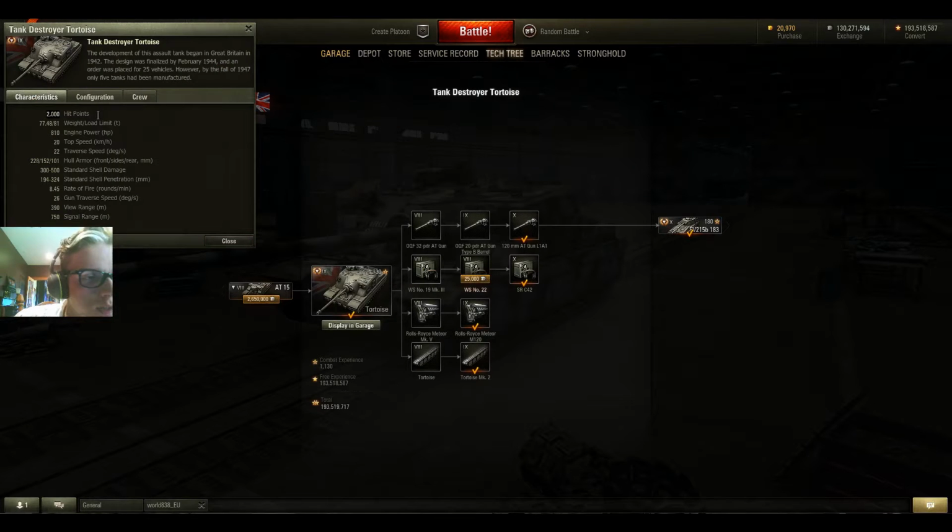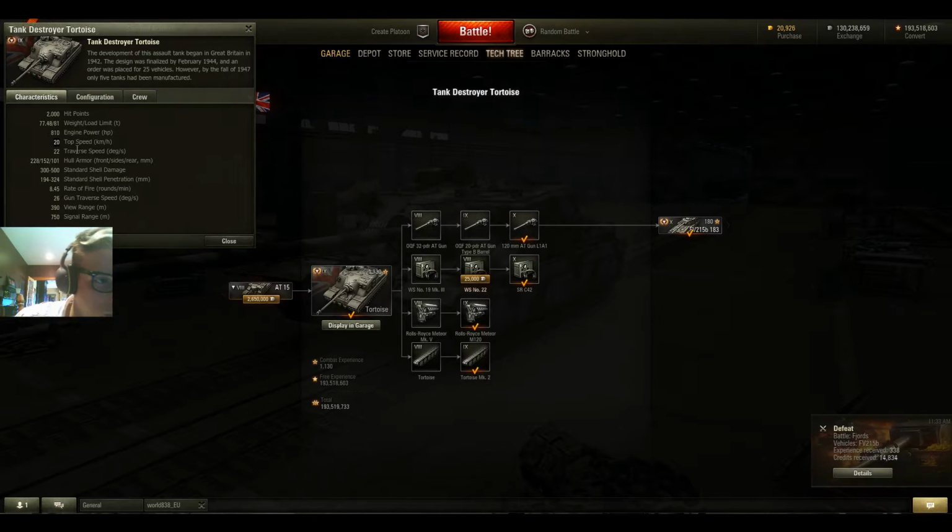You get 2,000 hit points. That's a good, healthy amount of hit points. At Tier 9, your engine power is going to be 810 horsepower. Your weight to load limit, that's not great. Your weight is 77.48 tons, almost 78 tons roughly, versus 81 for your load limit. And then your top speed is 20 kilometers an hour, so not great, a little bit slow.